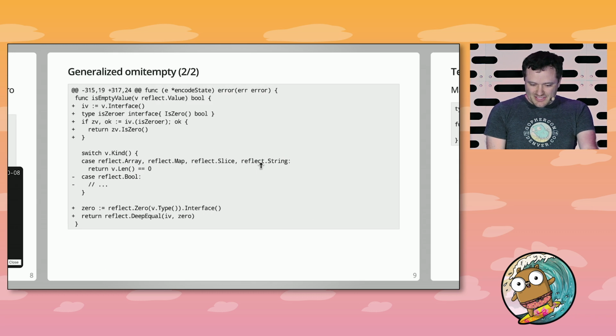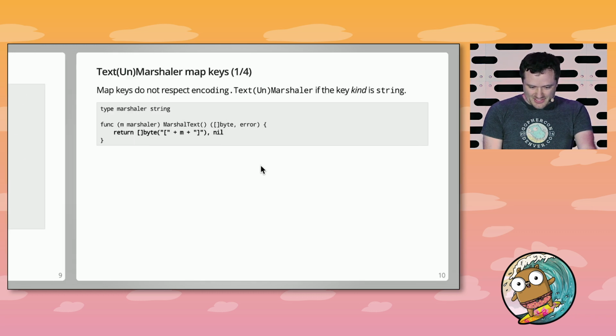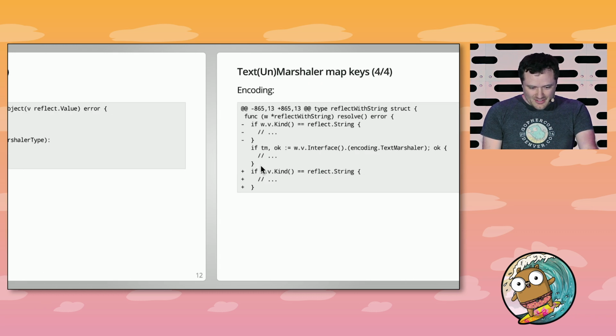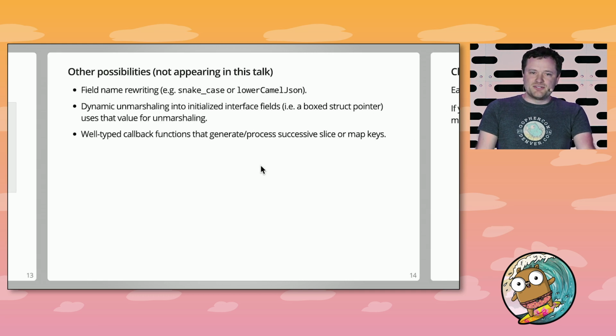Since I'm low on time, I'm going to do some Brad Fitzpatrick style slide skipping. Here are some other fun things you can do if you want to explore this. You could have field name rewriting, where you just say output snake case, in case you forget to tag all of your structs. I've had this happen in production where I have two styles come through. This could cover you. You could also do more in the way of dynamic unmarshalling, so you don't have to do as much with raw message, for example.